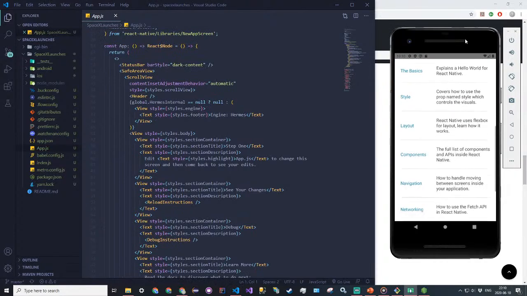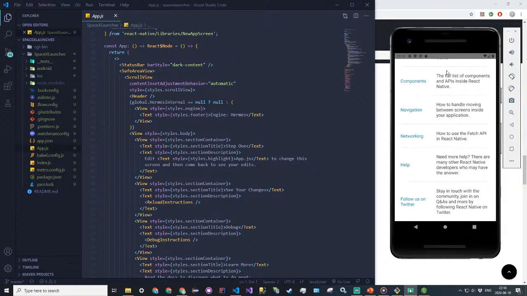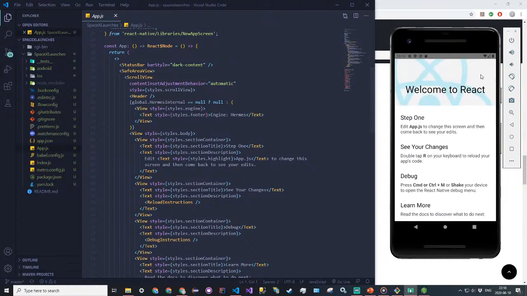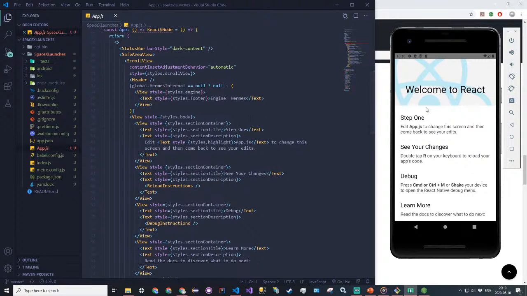So what we're going to do is change this and see how it affects this. So let's go ahead and change this edit to modify, and I'm going to hit Control S to save, and you'll see that it hot reloads. So you don't have to completely restart the app every time you make a change. It will just update that individual piece of content there. Okay. So now let's install our next package, and then we'll get into writing some code.